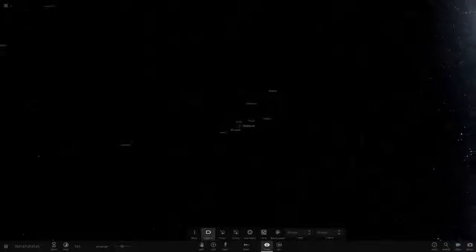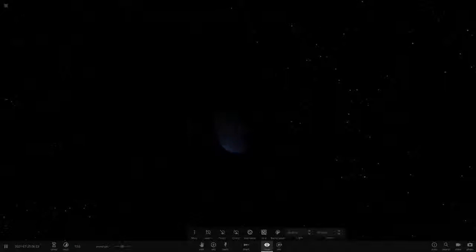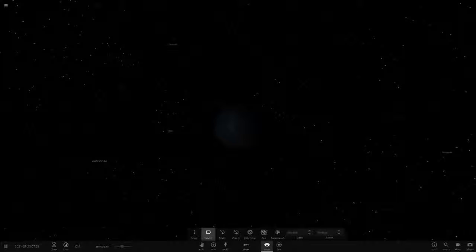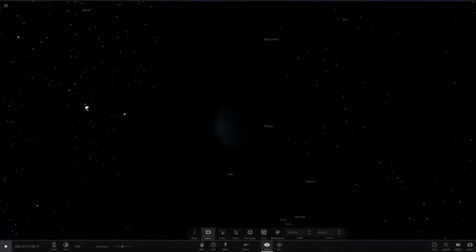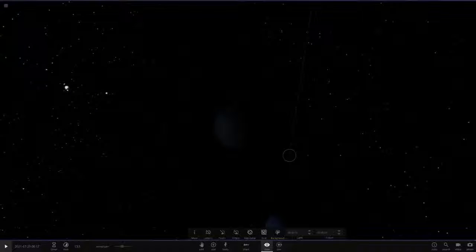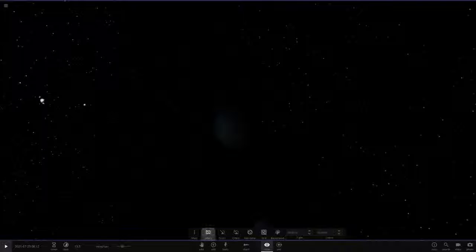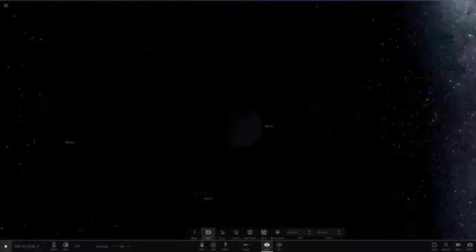Then where are some of the moons at? Let's go to Titania. That's the largest one. Have a good look here, and there is Neptune from Titania, looking good. And we should see some of the other moons around. Let's have a look here. Ariel is over there. You can just see Umbriel there, around the white circle. Ariel is here, I believe. Yeah, that was Ariel. Where are the other ones? So Oberon is there.